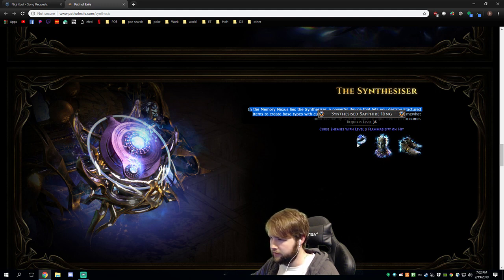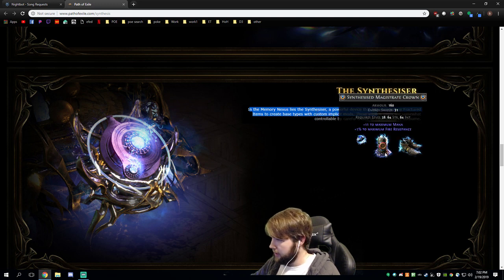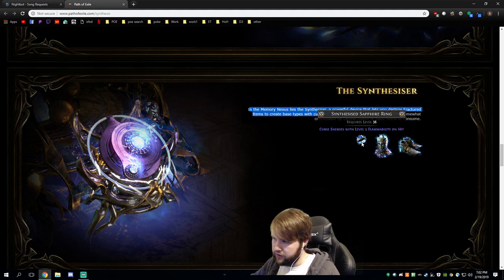But just the power, these items seem so high. Like this helmet has 2 implicits. One is just max mana, so it's not really a big deal, but it also has maximum fire resistance. This might be best in slot for like a Righteous Fire build or any build really. It depends on the roles and which items have what stats.